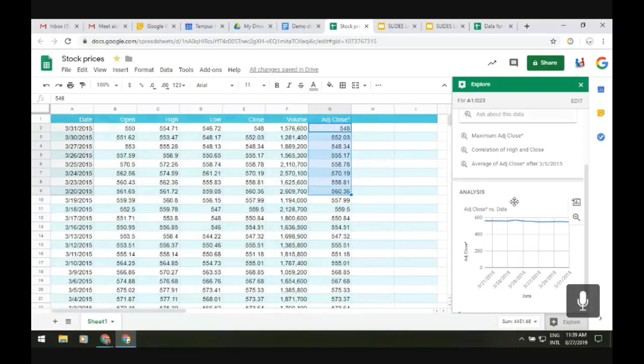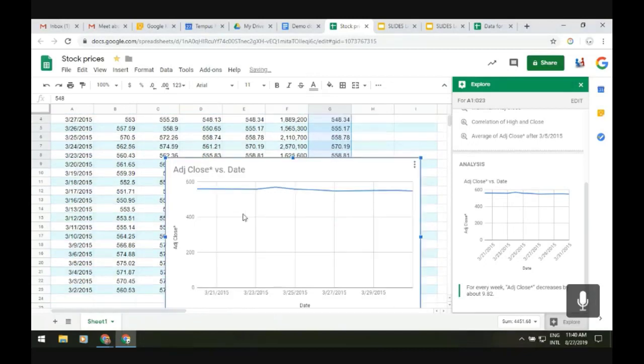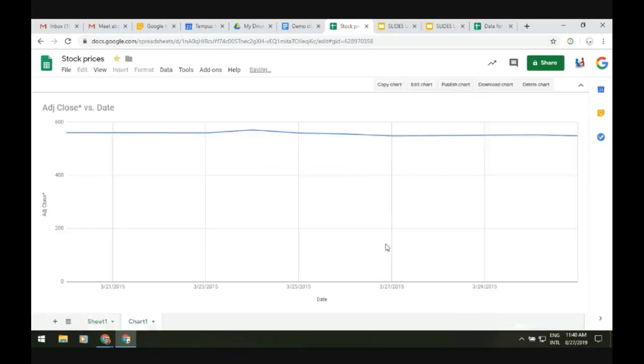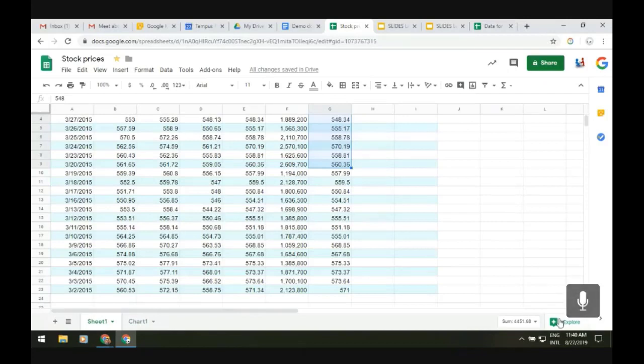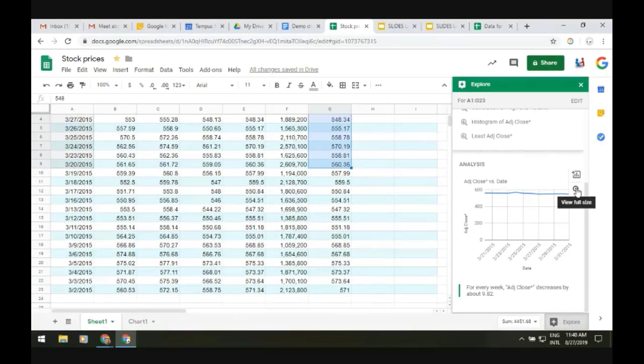Another really great thing that I really like is in the Explore tool, it will look at the data that you've selected and it will automatically try to generate a chart for you. Now, you can do this in a couple of different ways with analyzing your data. We can just click this chart and drag and drop it into our screen and use this. We can put it to a separate sheet very quickly. And now we've got it down in the bottom left there on a separate sheet. And if I go back to that same Explore tool, it will also give me the option of viewing it full size before adding it. I'll be able to insert it with that other button there.